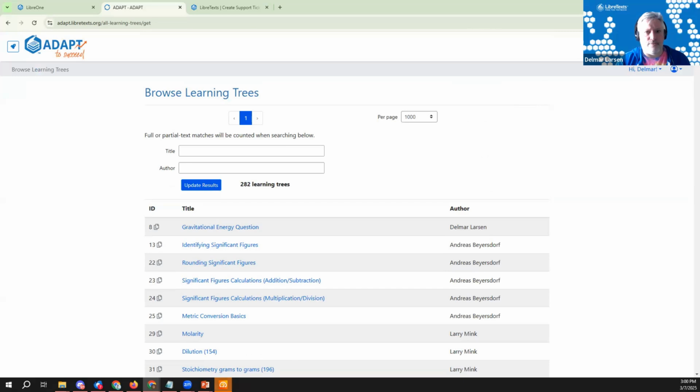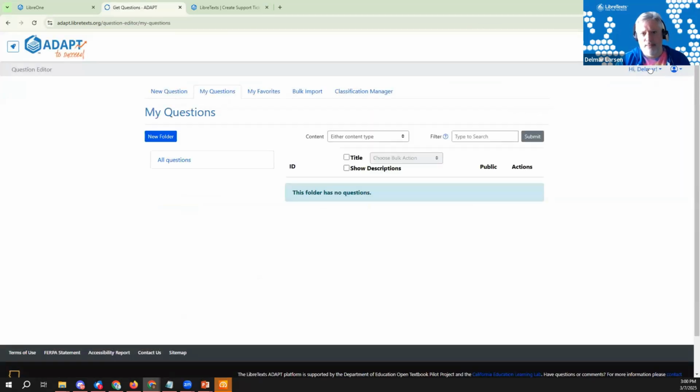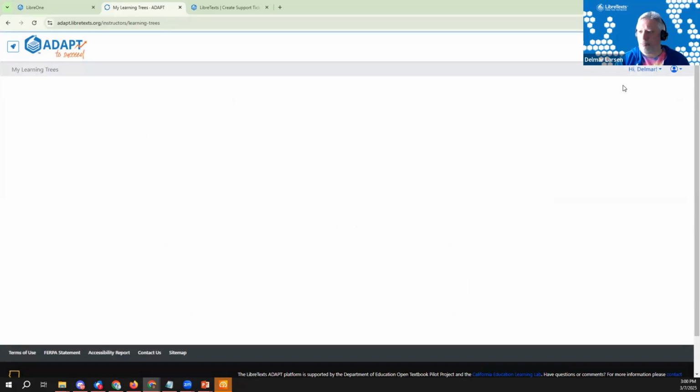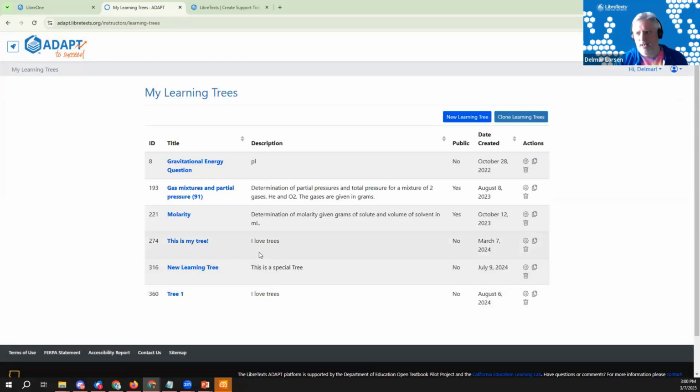But it's relatively straightforward. So I'm going to go into my learning trees. So it's my repository. These are the trees that I have been playing around with. Rachel also leaves. So let me just complete this for the video for the two of you that are here. Feel free to leave if you want.